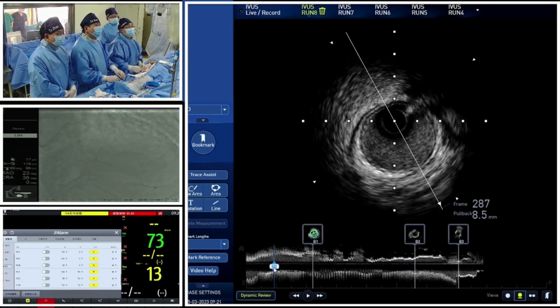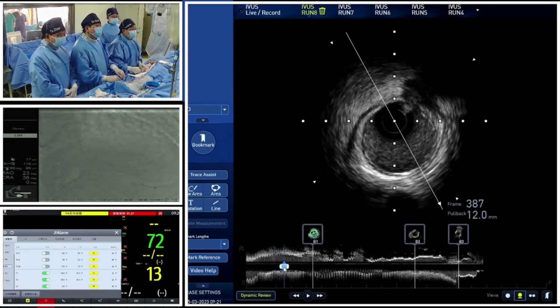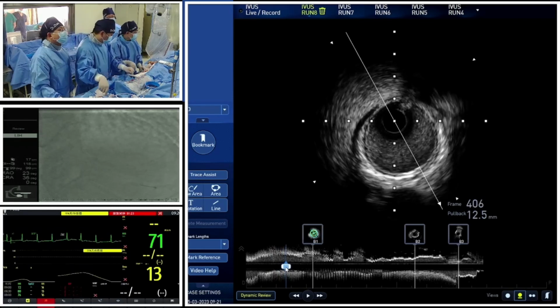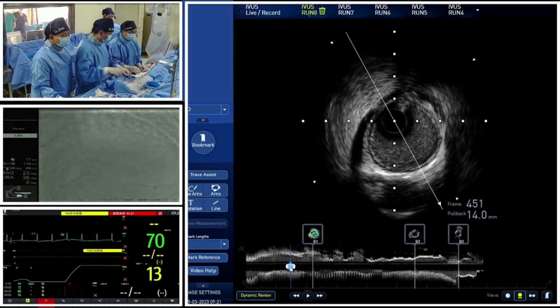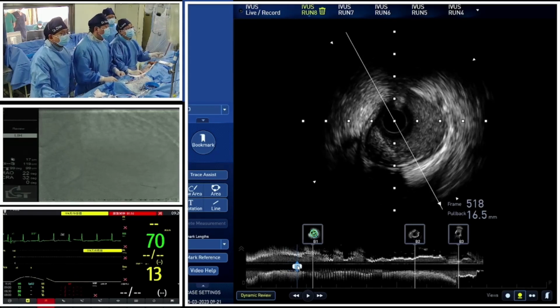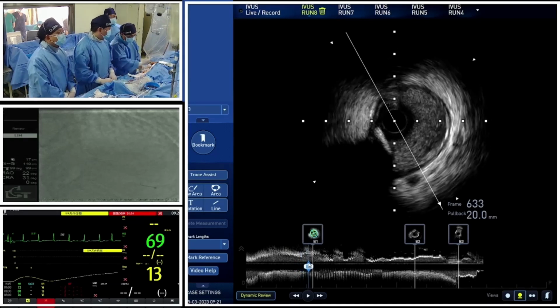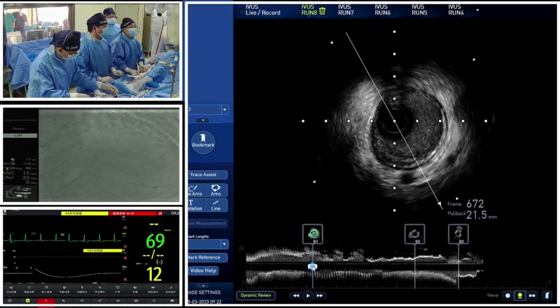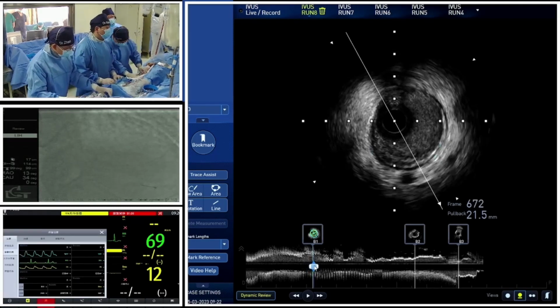I checked from the longitudinal view, and we can see at the distal of the LAD, there is a relatively large muscle bridge, and accompanied with the pullback of the IVUS, maybe there is a relatively optimum landing zone for the distal stent.